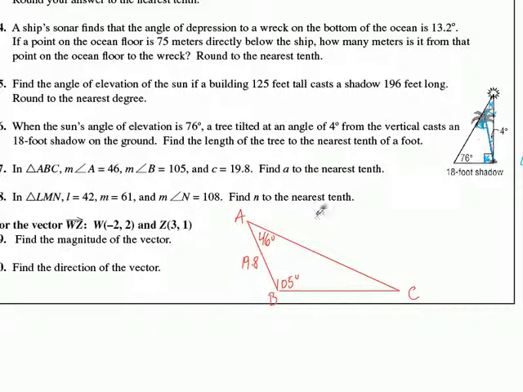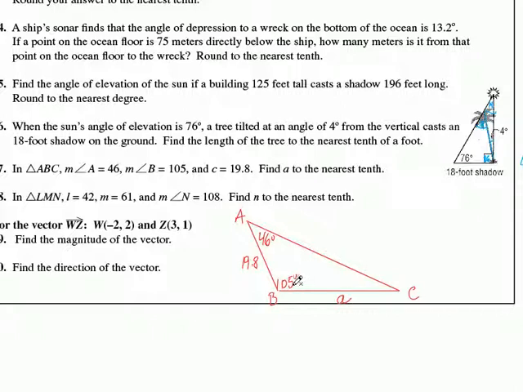And we're trying to find what? A? We're trying to find that. So how do we do that? Well, let's see. You can find this angle, then use the law of sines, or you could find this angle and use the law of cosines, couldn't you? Which one do we want? It's easier to do the sine. Okay.